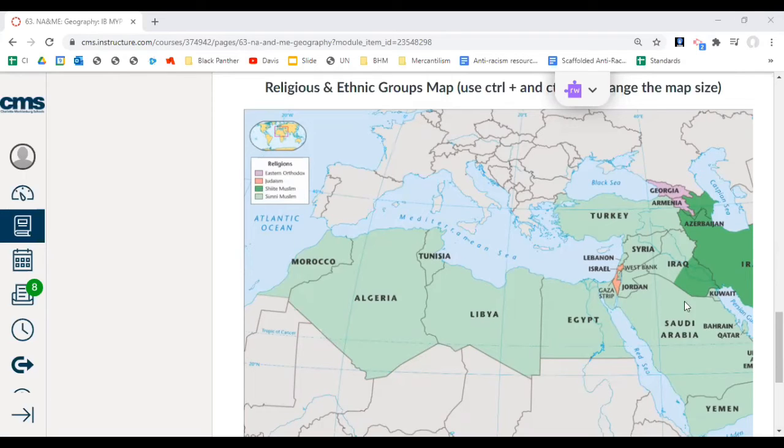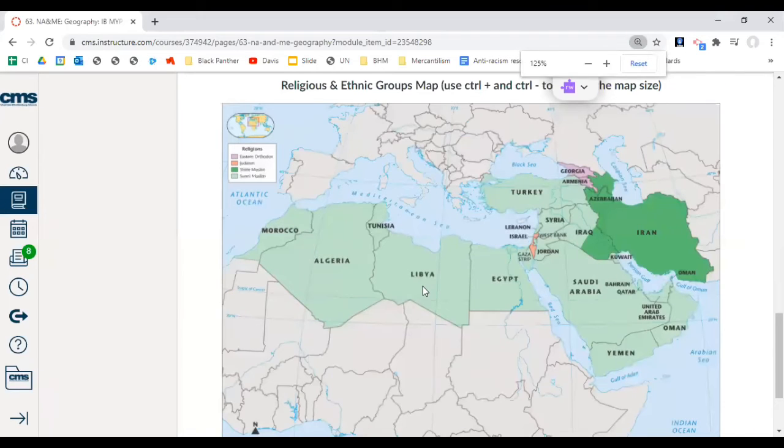So you got both of those. So Islam is definitely the most dominant religious group. But again, you do have it split in this region. The most would be Sunni throughout northern Africa here, and then Saudi Arabia, Yemen. And then the Shia Islam is more in this eastern part: Iran, half of Iraq, Azerbaijan, this area. So you're going to have a lot of similarities in this area here, all right?